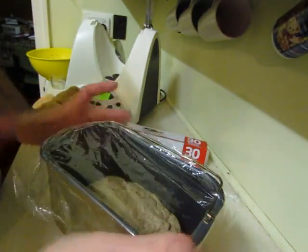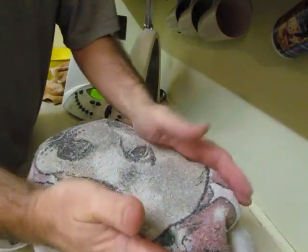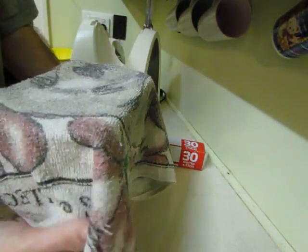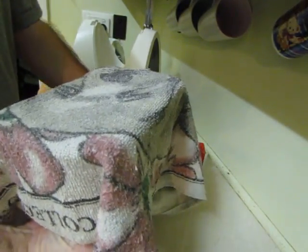And then I'm just going to add another towel again. They'll just sit in the oven and slowly prove overnight. We found the best is at least 12 hours for a good proving.